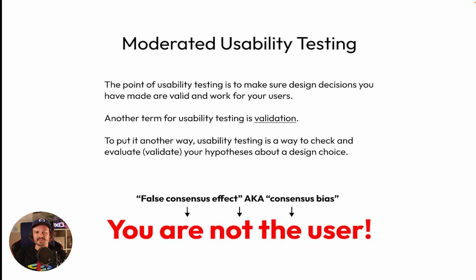And so, yes, moderated usability testing. And the first question is, what is the point of doing any sort of testing, any sort of usability testing? And the point of usability testing is to make sure design decisions you have made are valid and work for your users. And I will use that term valid and validation a couple of times throughout this slide deck. And another word for usability testing is validation.